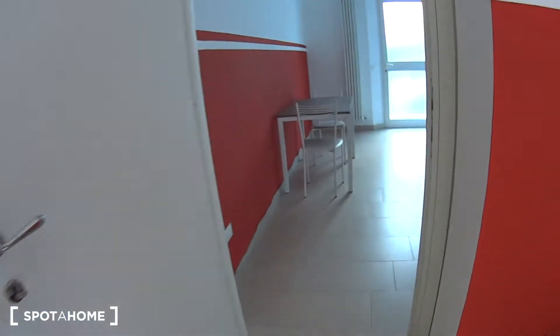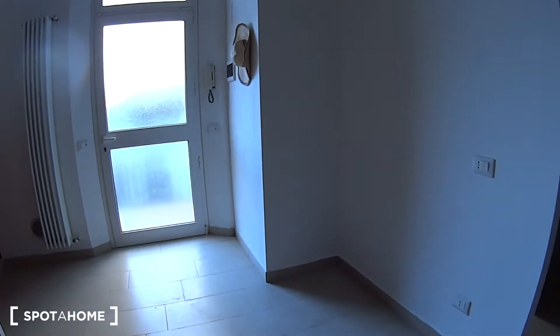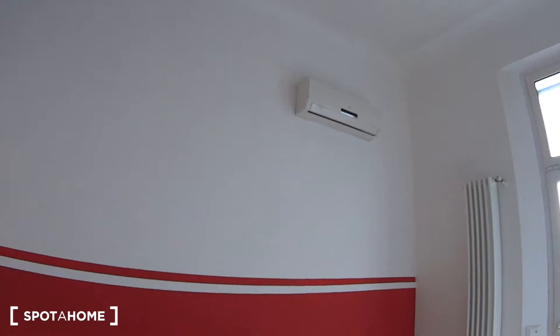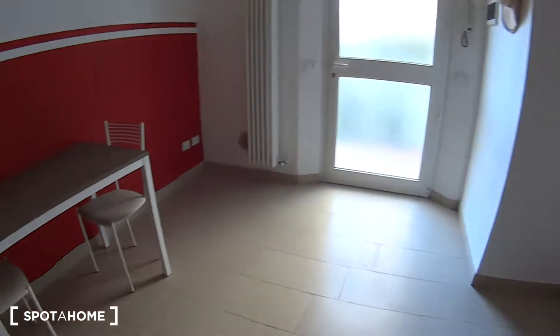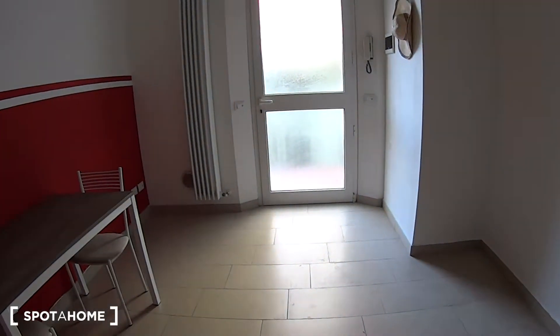Heading back through this door we can show you the kitchen. Some pieces of the furniture are still to be added — there's an air conditioning unit up there too. This table might actually be placed on the right hand side and instead of the table we're going to get a couch.